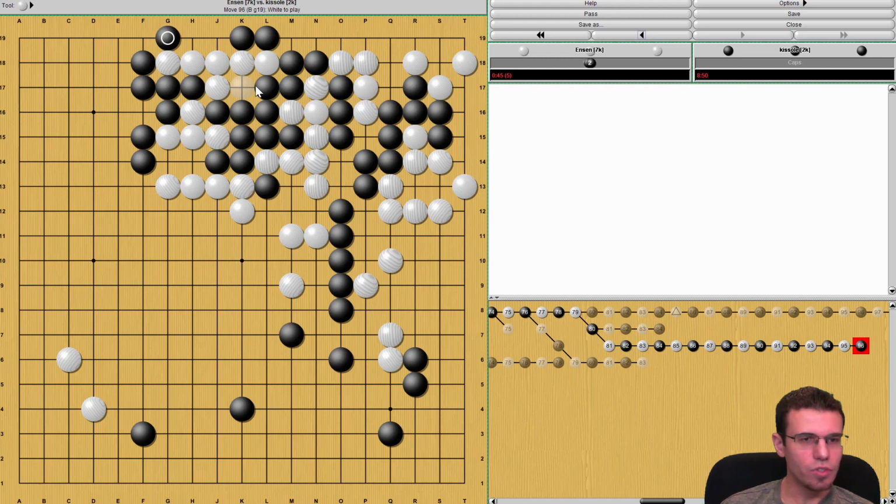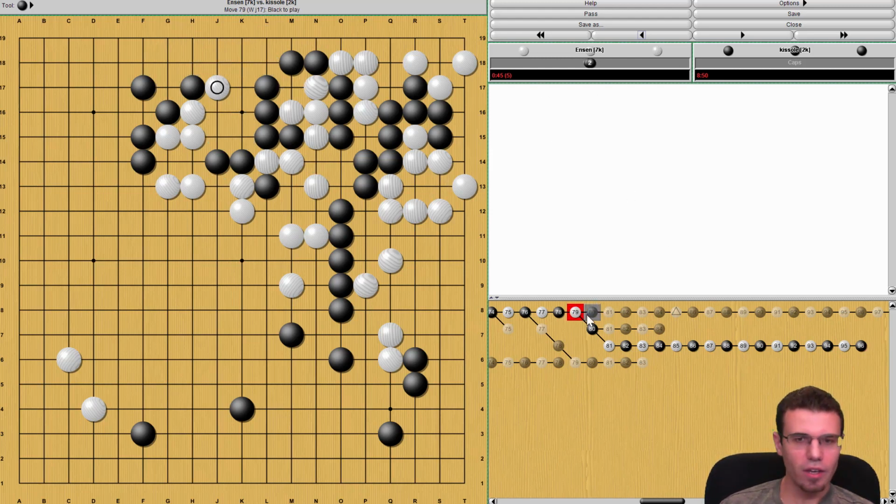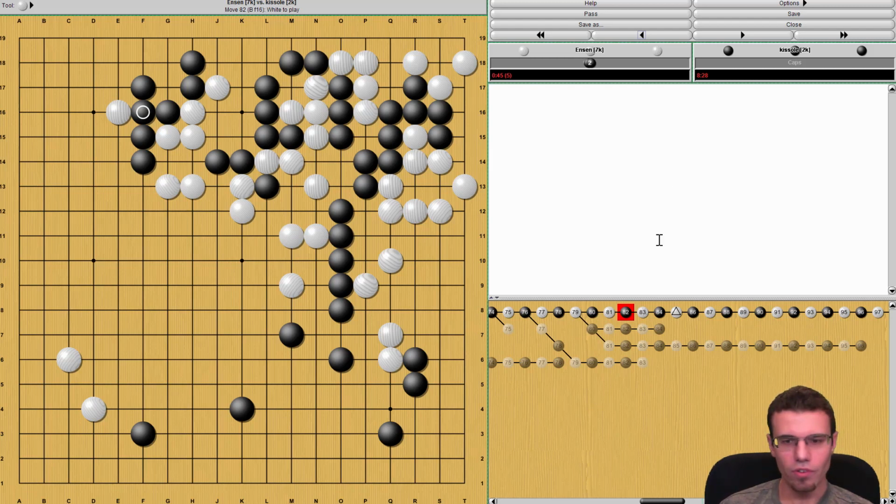This is just 1, 2, 3, 4 to 3. Looks like black wins that race. So, yeah, I think black missed an opportunity just to cut and make everything super safe. I guess actually, you know what? Black doesn't need to cut though. Black, this links up too. So this is good. Okay, this is good enough.